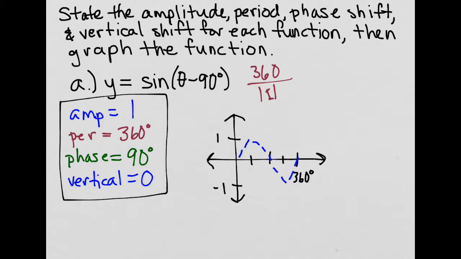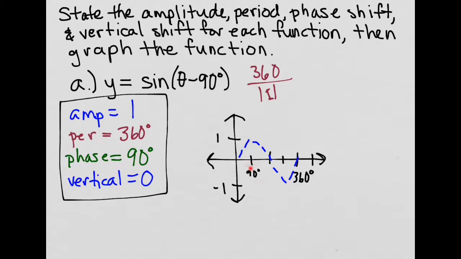We want to move each point 90 degrees to the right. So in this case, each tick mark is actually worth 90 degrees because 360 divided by 4 is 90. So we're going to shift each of these important points, here, here, here, here, well I guess there's 5 important points, to the right 90 degrees. So I'm going to add another tick mark, and then we're going to go ahead and shift those.